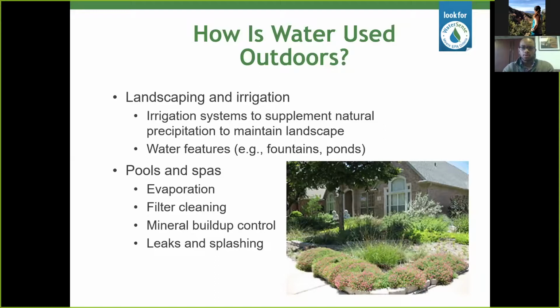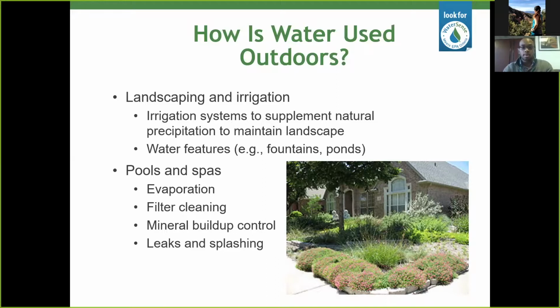So first, we'll go into a little detail on how water is used outdoors. Typically, if you have a landscape, you'll probably have an in-ground irrigation system. And that includes components such as sprinklers, irrigation controllers, valves, pipes. You may have sprinkler or micro irrigation, and it can vary from landscape to landscape. But it's important to maintain that landscape and maintain that irrigation system so that you don't lose water and that you can be water efficient.